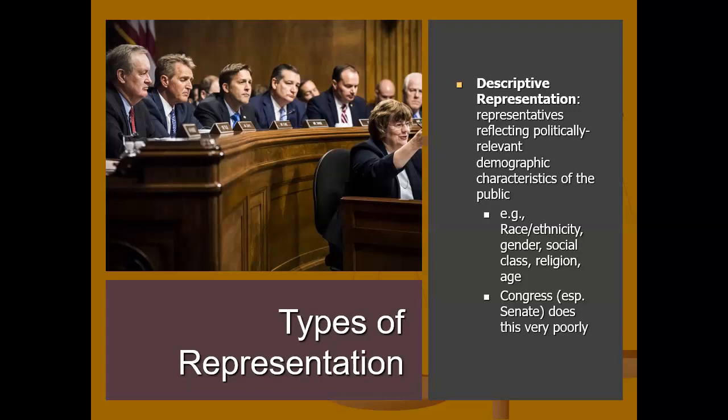Another view holds that descriptive representation is important both symbolically and substantively. Symbolically, it's important to have representative bodies that reflect the diversity of society at large in order for the decisions of legislatures to be viewed as legitimate. The symbolic importance of descriptive representation was illustrated in pretty dramatic fashion during the recent confirmation hearings for Brett Kavanaugh to the Supreme Court.